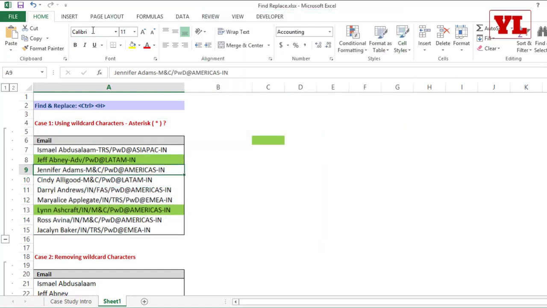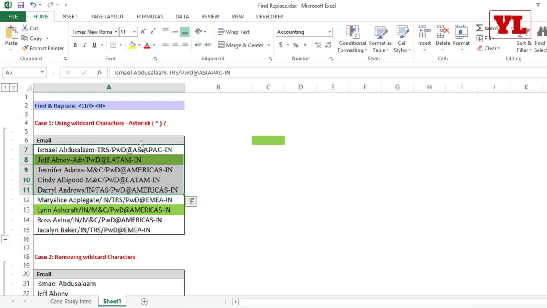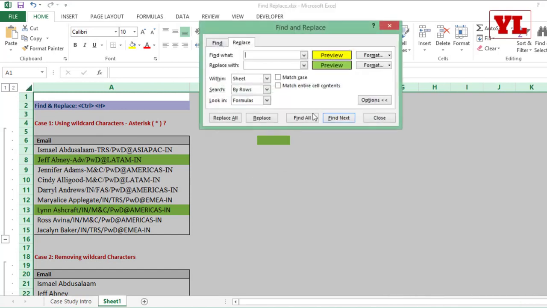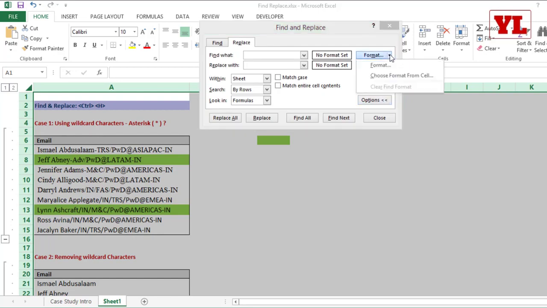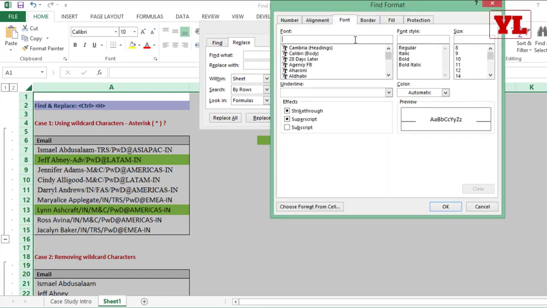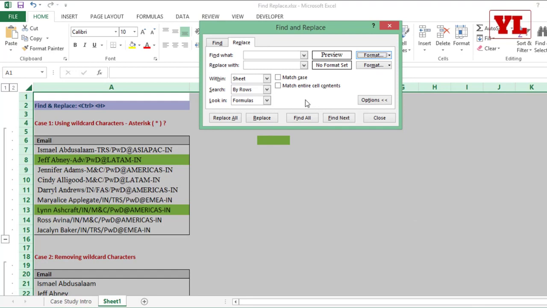And I can take a similar example. For example, I want whichever data are in Times New Roman, one of the fonts that I've used, to get converted into Arial font. If that is so, I choose the data, Control H. I'm going to clear the find format and clear the replace format. Now I go ahead and say Format, Font should be Times New Roman. Now I'll have to click on this box and find Times New Roman. It doesn't take me there. Let me just quickly find out. Yeah, it should be down there. Okay, Times New Roman, and this is the preview.